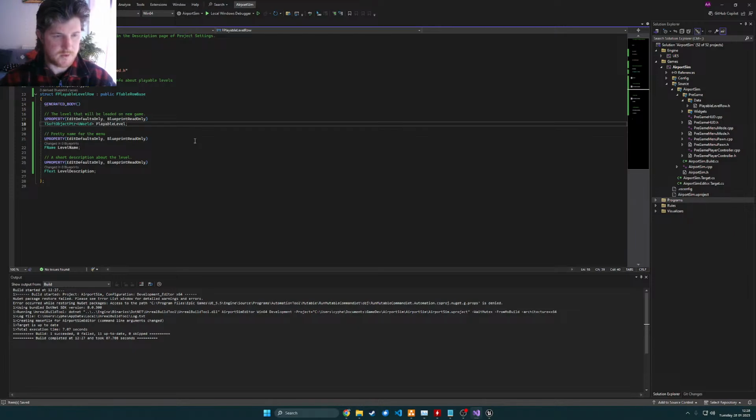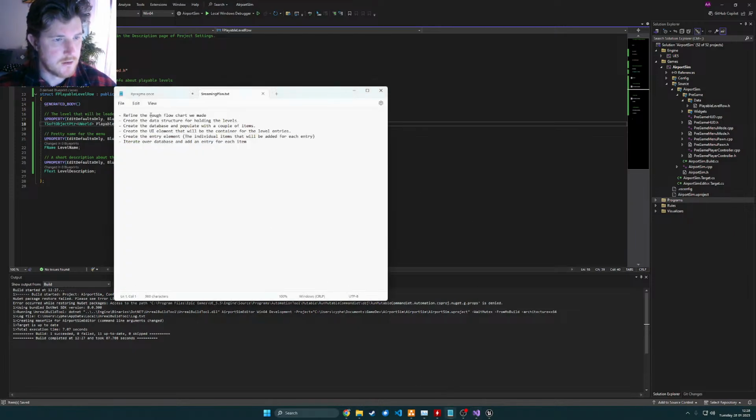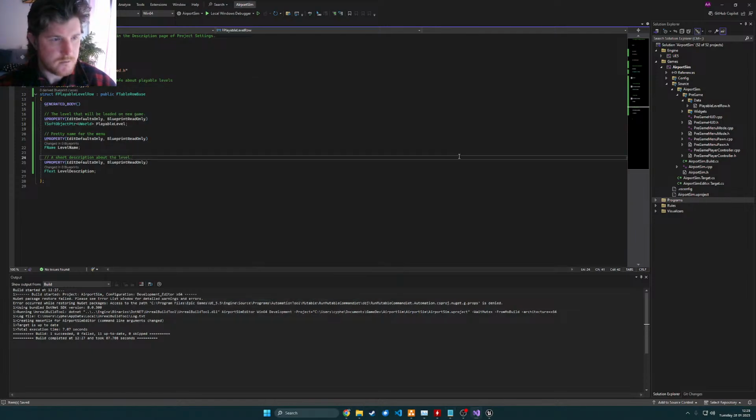Alrighty. So, what do we need to do next? So we've had a look at the flowchart. We've created the data structure for holding levels, some data. We've created the database and we've populated it with a couple of items. Now we need to create the container widget. Okay, so let's do that.